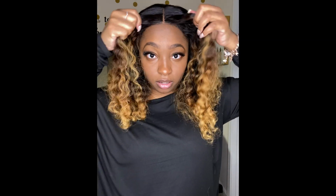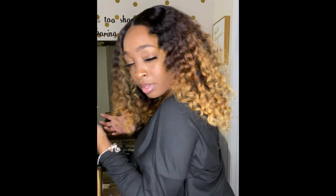So keep watching. If you're wondering about the details of this particular unit, it's a 4x4 lace closure wig unit. It is glueless, you can take it off, put it on. It is a 14 inch wig. So I did two bundles of 14 inch curly from OnnaLuxe and a 16 inch lace closure. And I did like an ombre effect with the wig. When did I make this wig? It's been some months. I kind of wear it on and off. This is my go-to wig when I don't feel like styling any of my other wigs. So yeah, that's the details.